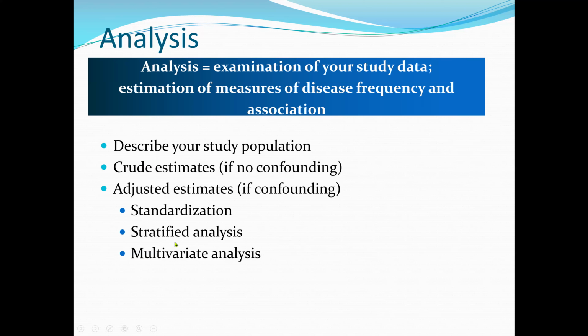And there are three ways we can do this: either standardization, or stratified analysis, or multivariate analysis. For multivariate analysis, we can use something like multiple regression analysis. Again, we may discuss this in future lectures. Stratified analysis means we may break variables or the participants' characteristics into two or three parts, and then we test each one with the outcome.